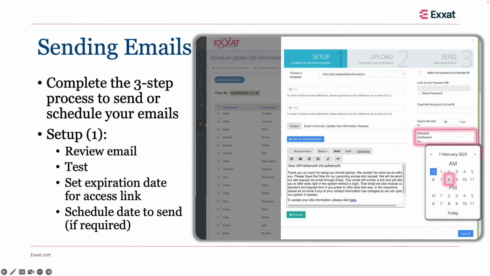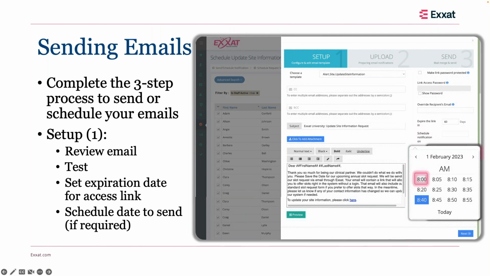It does go down to the minute, so after you pick 8 a.m., it'll ask you if you want it to go at 8, 8:05, or 8:10. You'll pick your time one more time, and that will then load your time here, as you can see. That is how you know that your email will be scheduled for a future date and not sent instantly. So that's how you'll schedule it for a future date.